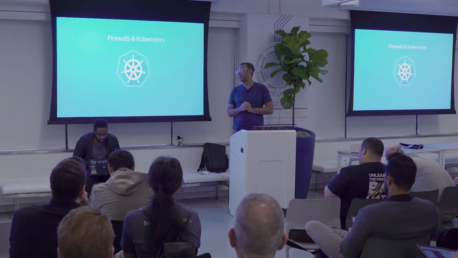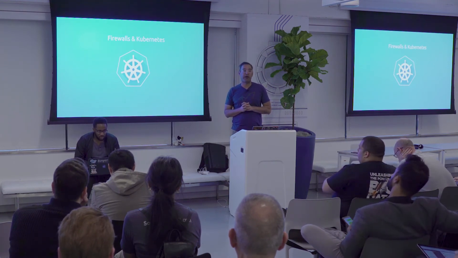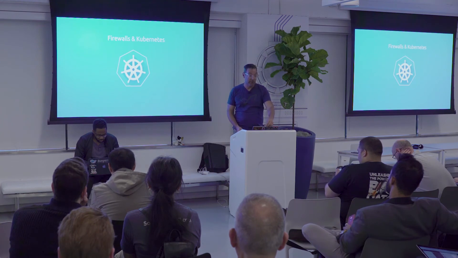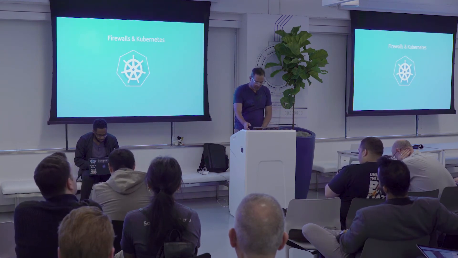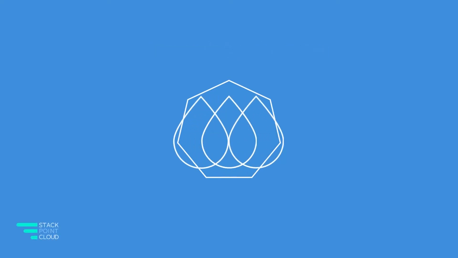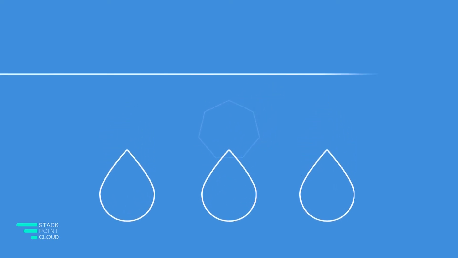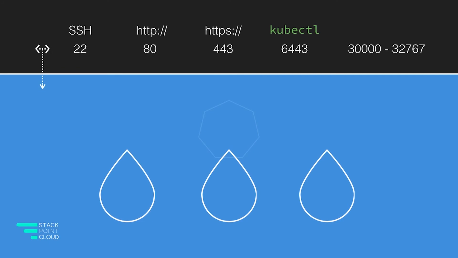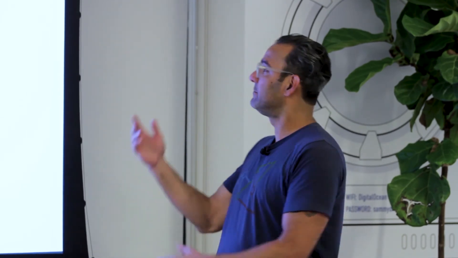I'll talk through best practices for firewall policies in a Kubernetes cluster. As Hyani mentioned, we leveraged the API to accomplish all of this. I'll use the droplet metaphor here, but these are nodes. In a three-node cluster — master to workers — we set up the firewall and then open up ports for SSH, HTTP, HTTPS, and kubectl on port 6443. That's not a standard but best practices — the pattern we're seeing out there. And then standard node ports: 30,000 through 32,767. If you're using something like Sock Shop, it's set to 30,000 by default.